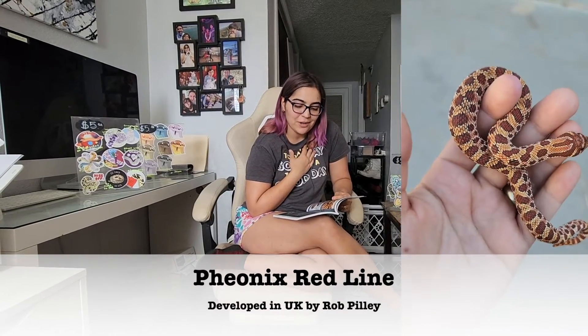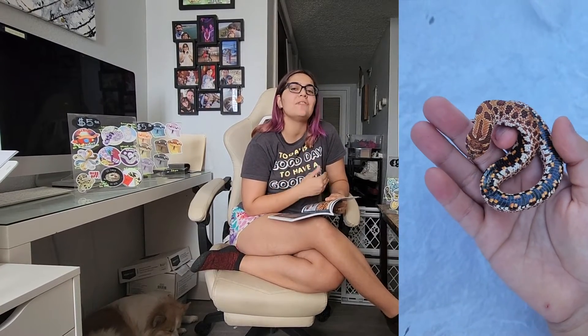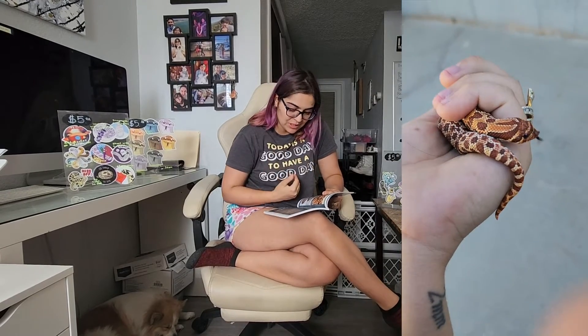Then there is the Phoenix Red. I was very excited to work with the Phoenix Red because this is a line of reds that originated and was worked on all the way in the United Kingdom. They're born looking a little redder than normal but every single time they shed they get nicer and nicer. Getting nicer after each shed is a trait very commonly seen in polygenic traits. The Phoenix Red is known for having very deep red colors — not bright saturated oranges or even browns, but legitimately red. Some will have really nice contrast between the background and the saddles, whereas others are just a complete blast of color everywhere.